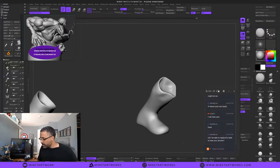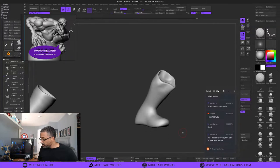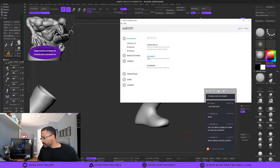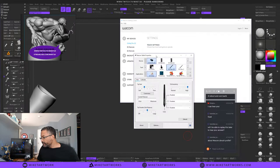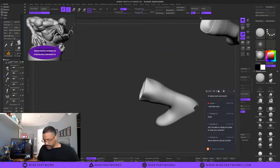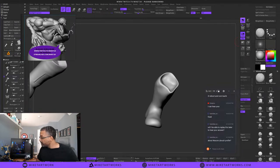I can answer it for you now. I just set up a profile in my Wacom driver for the stylus. So if we open it up here, just like in Photoshop and everything else, I just made one for the stylus, or for ZBrush, rather. I have it set to Alt for the front button and Shift, and then brush size for the back. But it's been acting real weird lately. I think I might need to downgrade the driver. It's acting kind of odd.